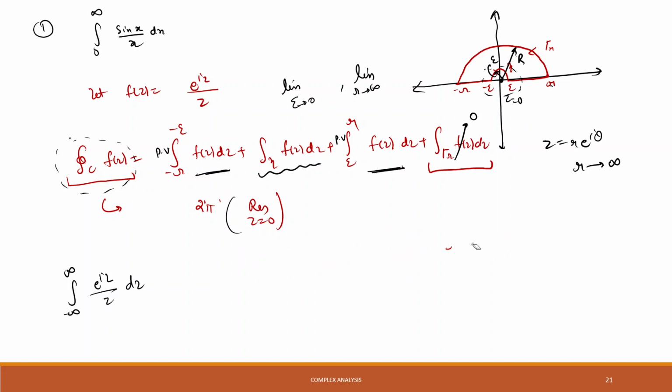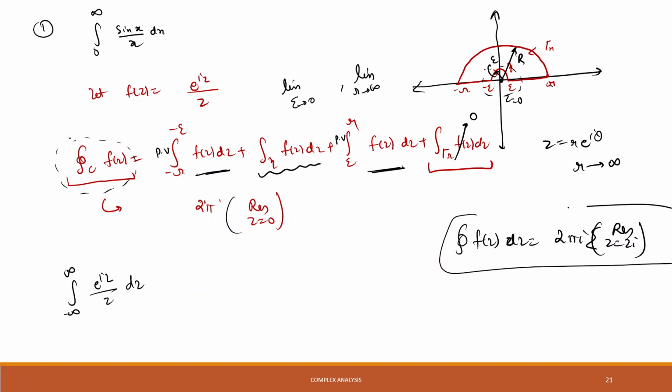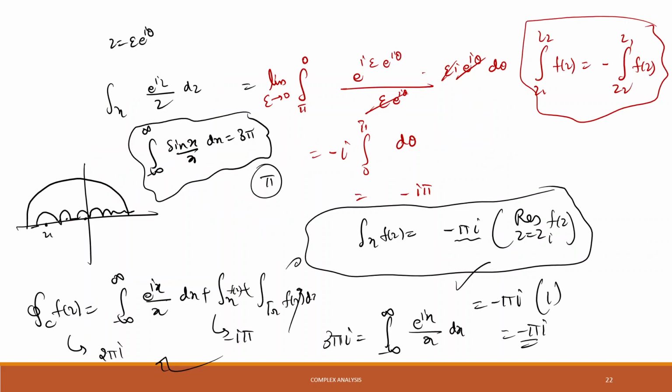By the Cauchy theorem, if the singularity lies inside the contour, then only the integral of f(z) dz will be 2 pi I times the summation of residues at z equal to zi. But the problem is that z equal to 0 does not lie inside our contour. So on doing this, we will get this as 0. So this capital integral is actually 0. I'm sorry, I forgot this. I didn't pay attention here. So here we will get 0.